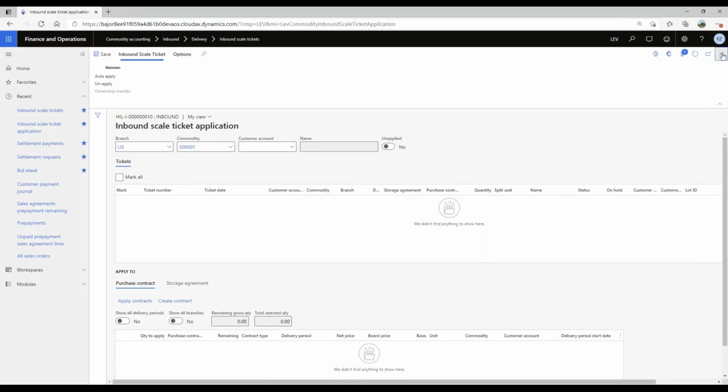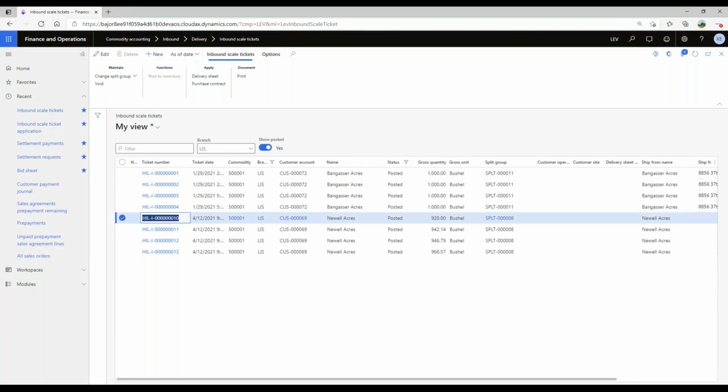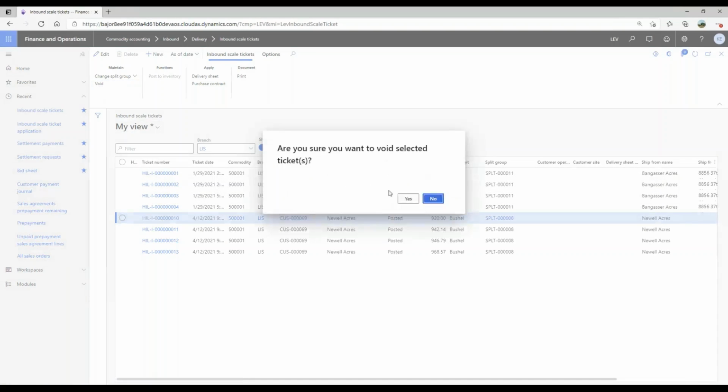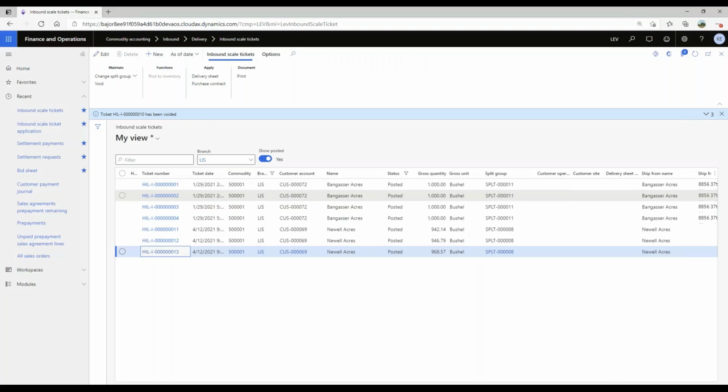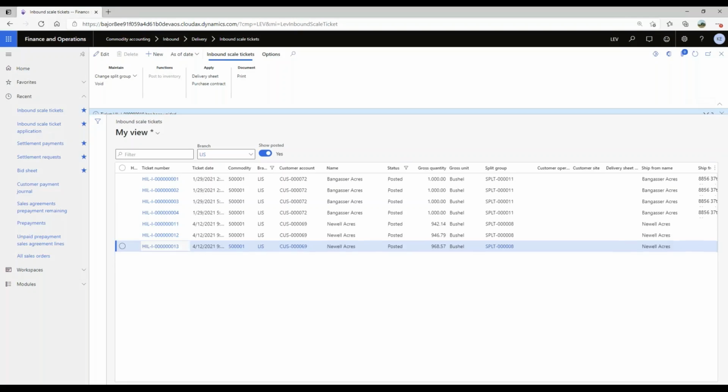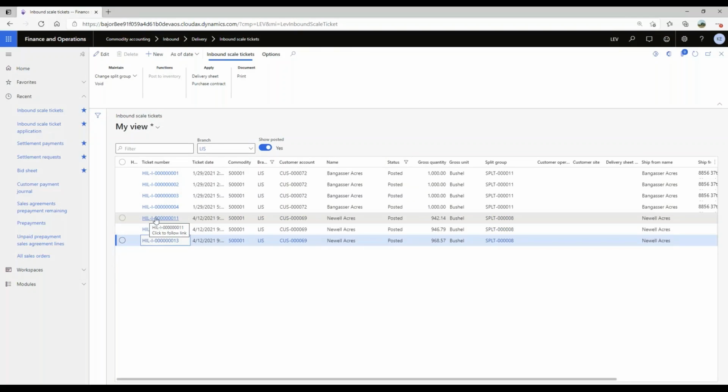So we close this window. And now ticket number 10, we should be able to choose it and void it. So with just a few steps, even if the ticket has been applied to a contract, you can easily void the ticket out. Let's take a look at the next more complicated scenario.